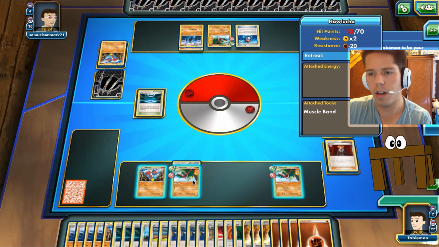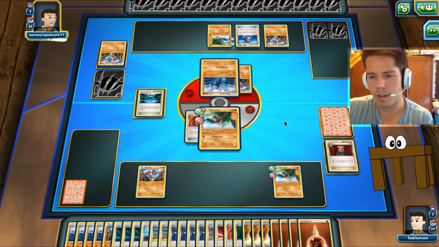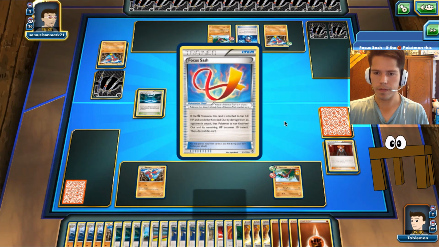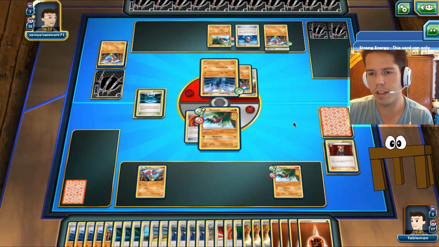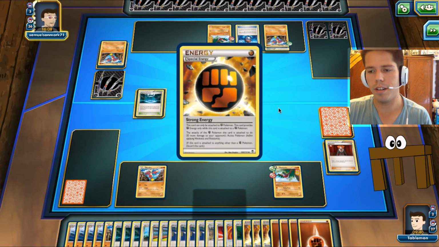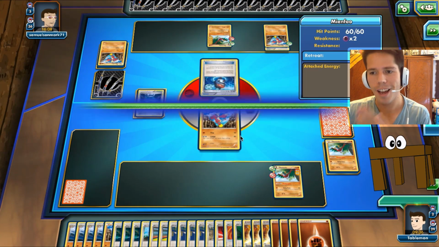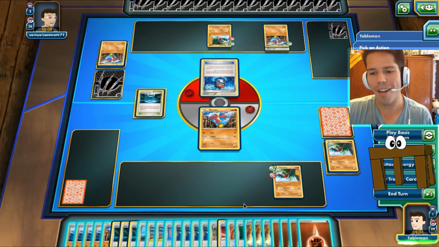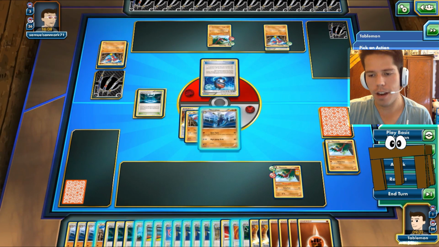Oh, yeah. That's fine. We are down to one prize and we have a Versus Seeker. So as long as he doesn't KO Mienfoo, we can win next turn. Does he have the Versus Seeker? Or the Lysander? Does he have it? No, he doesn't! We won! A very, very long game.